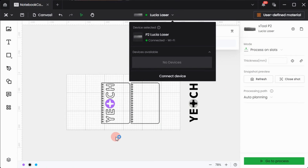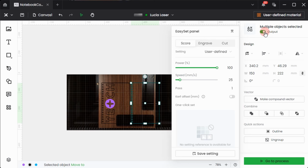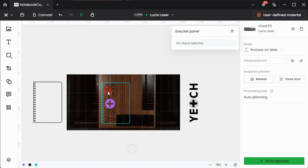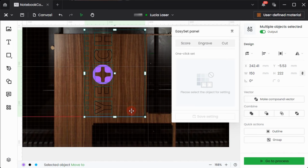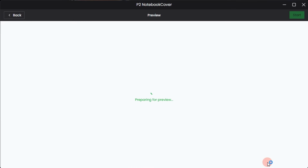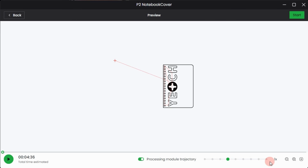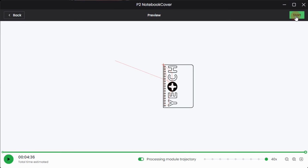Once that's done, it's time to connect to the laser and start aligning our project with the material. For this project, I'm using walnut plywood from X-Tool. With the project aligned properly with the material, I can watch a quick preview of the toolpath for the project, just to make sure that everything's going to work out okay. And then I hit start.